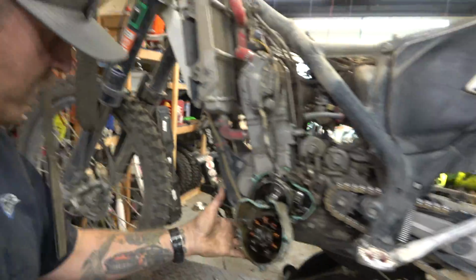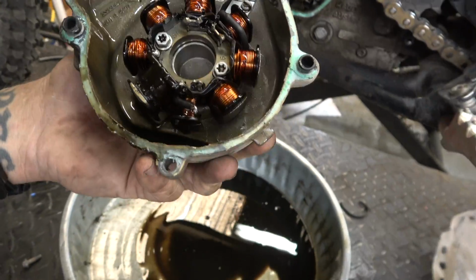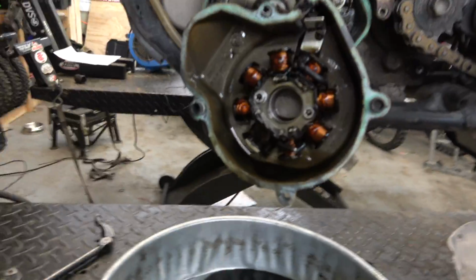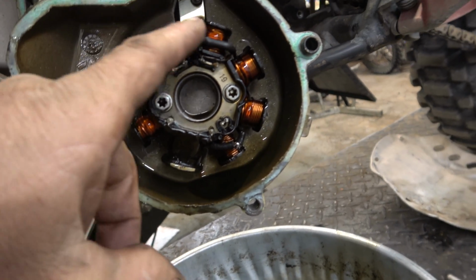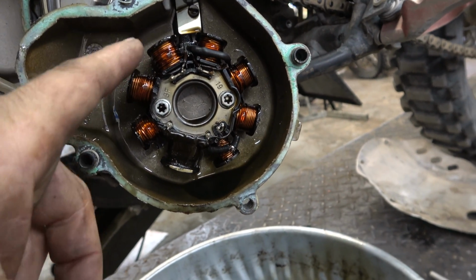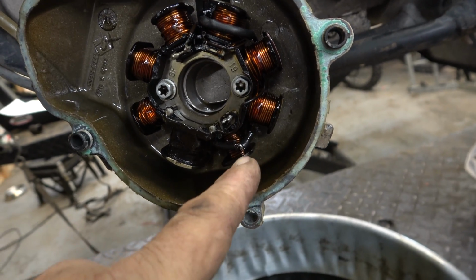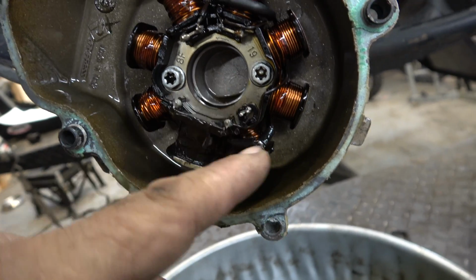All right, guys. So the stator actually doesn't look too terrible. Everything's kind of normal color. So it's hard to tell. This is, I believe, the exciter coil. This is the lighting stuff that actually was AC, but I remembered now that we actually made this into, we floated the ground. That's why this thing's kind of out here like this.